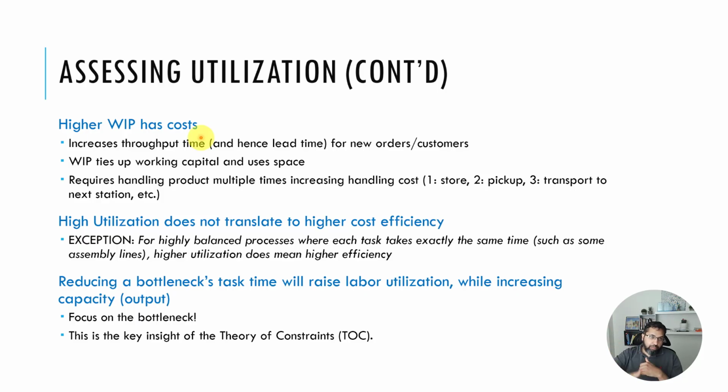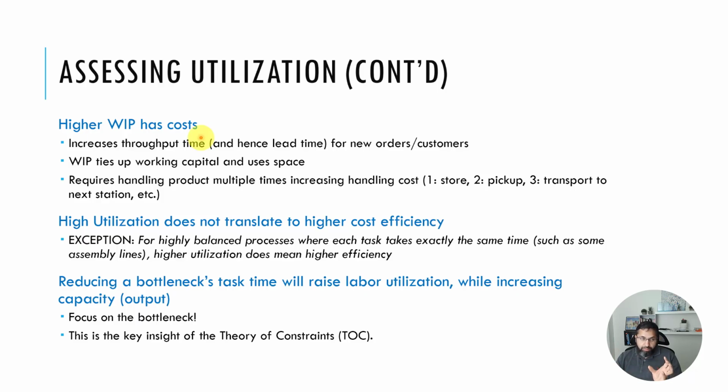Working capital costs go up, material handling costs go up, space requirements go up, storage system requirements go up, lead time you can promise the customer goes up. WIP has a lot of cost. Okay. And why did we create all this WIP? Because we couldn't live with the fact that some workers are going to have less than 100% utilization. Because you have an imbalanced process.